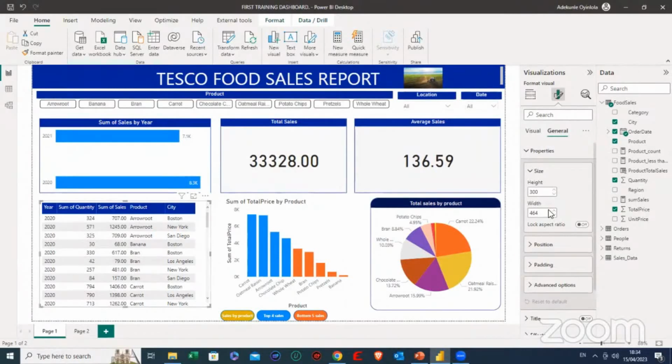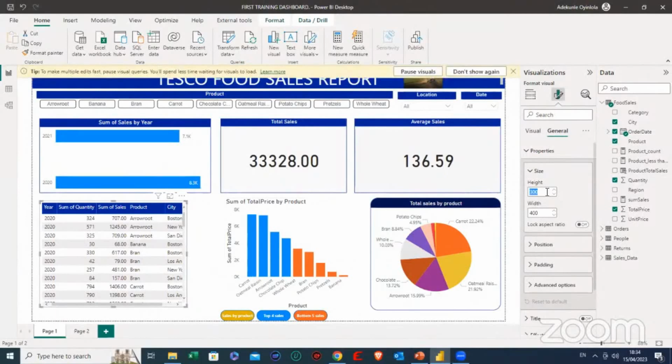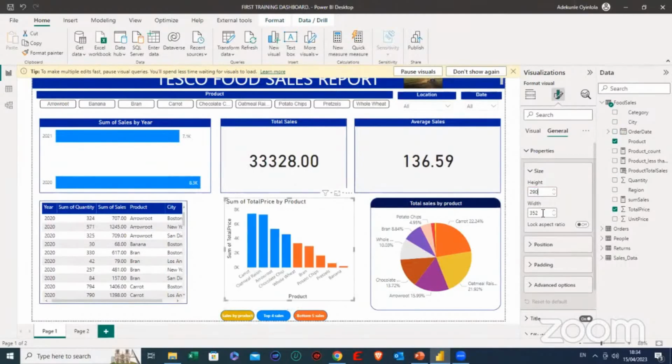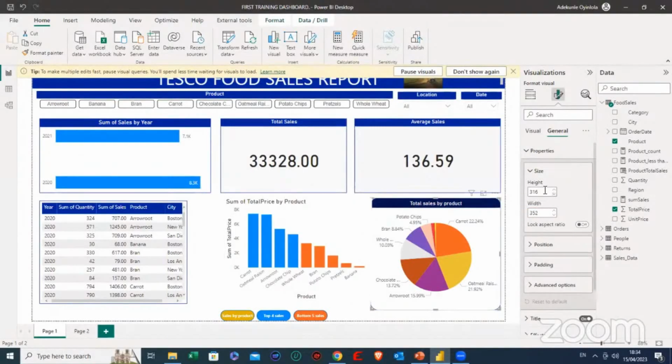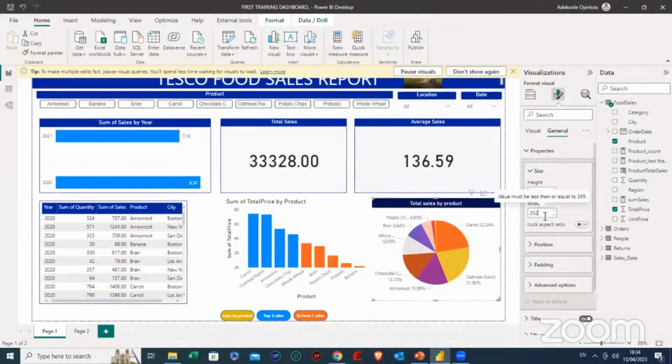So I've got this to be 300 by 464. I may not be able to get 464 for the other chart because the table has too many things to show me. So, for example, let me say I will lose part of the table, 400. You see, I lost part of the table, and the height is, let me say, 290. So I want to give everything here 290 by 400. 290, 400. 290, 400.